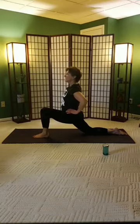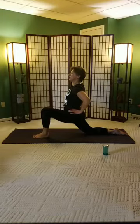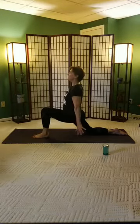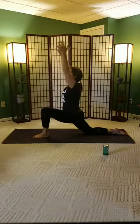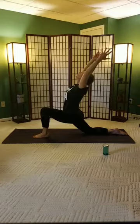Breathe. Keep the chest up away from your thigh. Do not lean forward. We're tipping that pelvic bowl back, so the tailbone is down, hip points up. Release your arms by your side and inhale, reach arms up high. Take a little back bend if you wish.